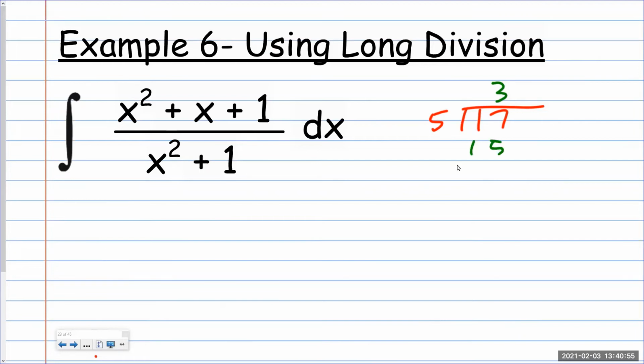Then 3 times 5 is what? 15. Then what would you do here? What operation? You would subtract. Once you subtracted, then you would carry down the next term. Do you remember that? But this one doesn't carry down any terms. Then that's the remainder. Do you remember that? And when you started this in 4th grade, you were like remainder 2.